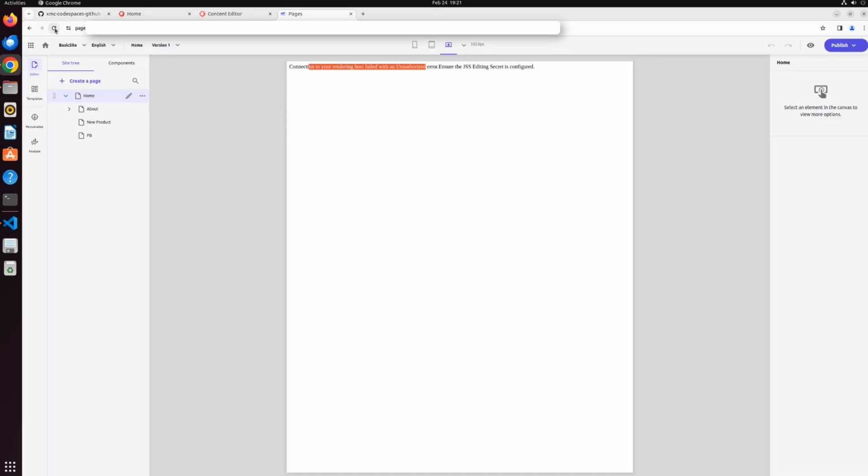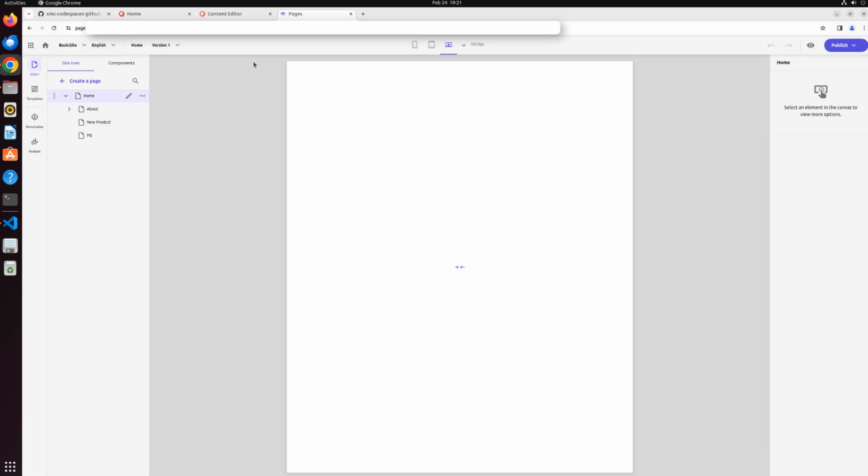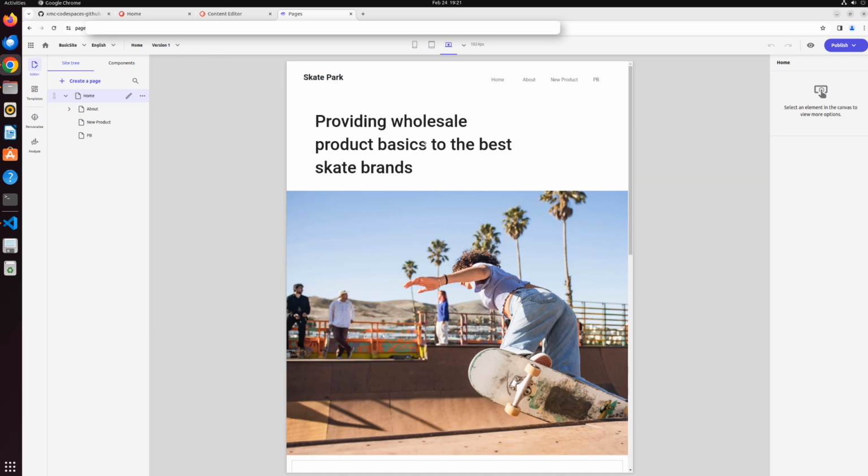And now if you go back to the Sitecore Pages and do a refresh, it will be connected to your GitHub Codespace. So that's it.